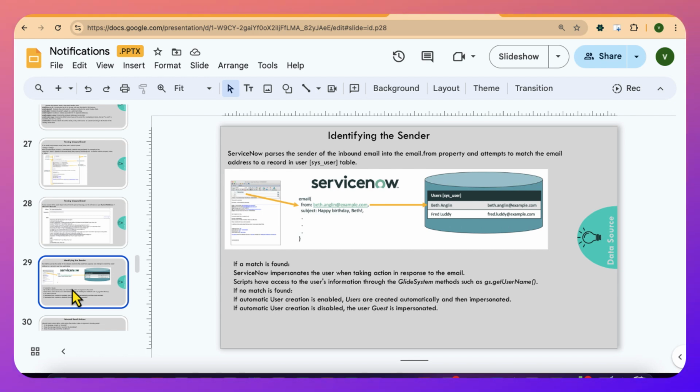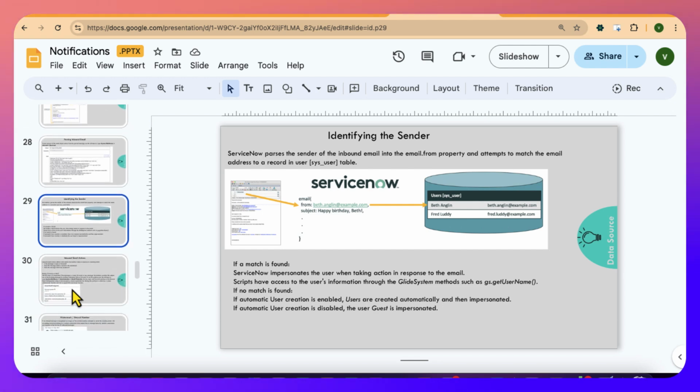Otherwise, it operates as a guest user. If the system is not able to find the from email address in ServiceNow and user creation is not checked, then it operates as a guest user.